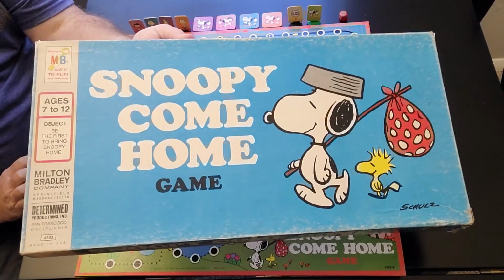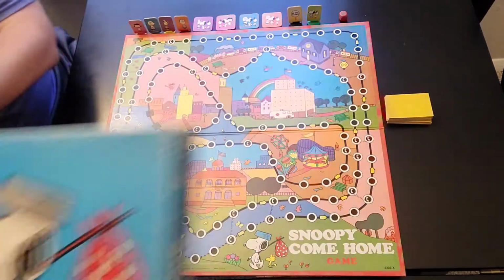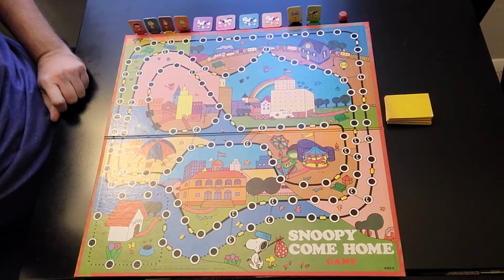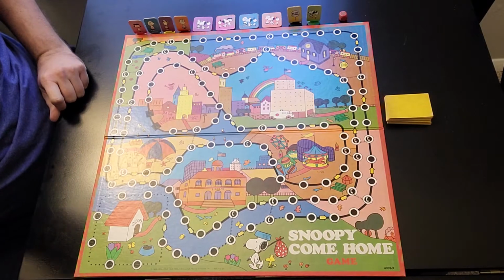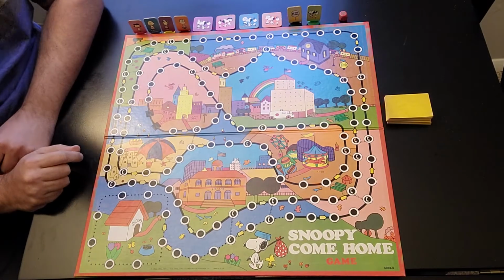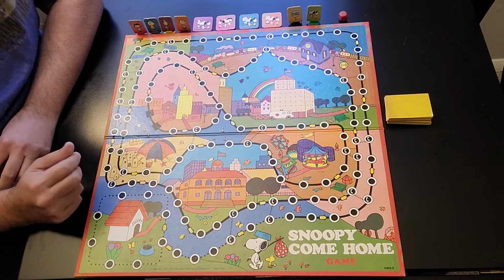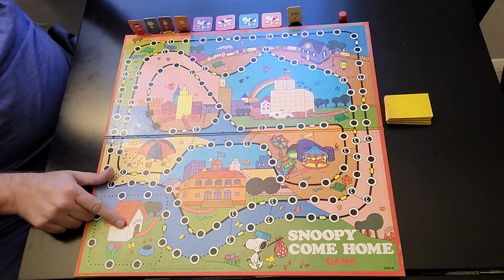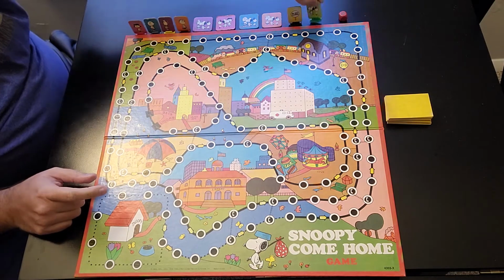Alright everybody, here we are at the gaming table with Snoopy Come Home. Alright. So like I said, it's a 2 to 4 player game. The object of the game is, like I said in the intro, you are trying to save Snoopy, or sort of save him, take him from Lila's apartment and bring him back to his doghouse. So let's go ahead and go over the components of the game.